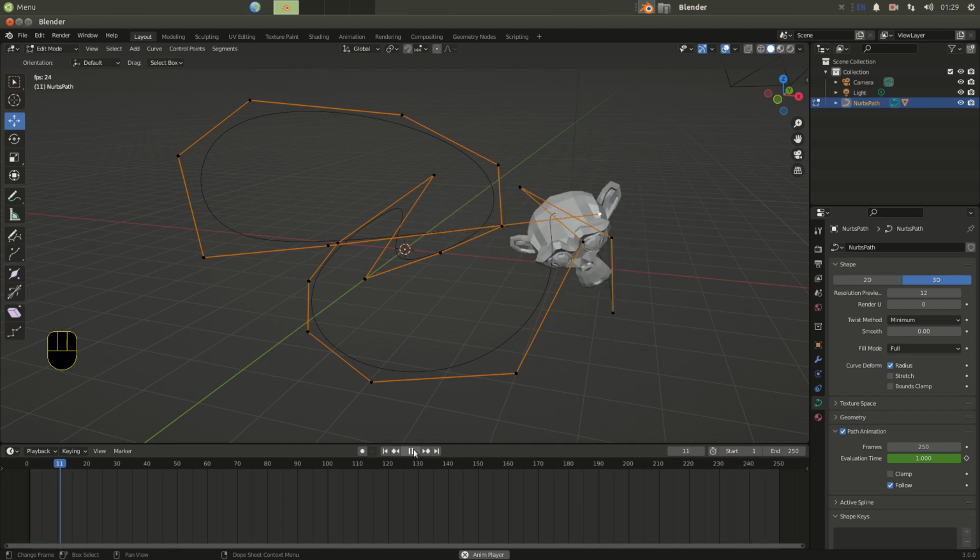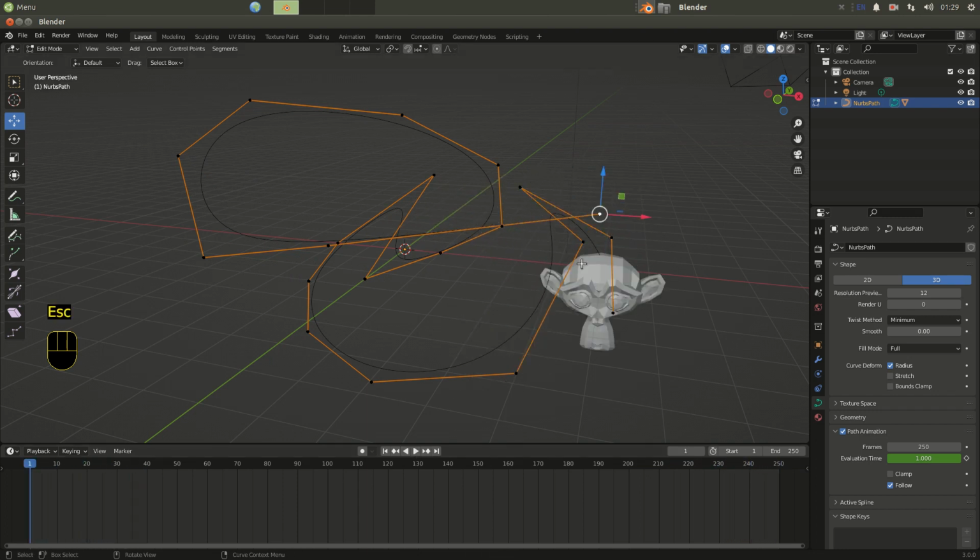Alright, so where could this be useful? Well, for example, if this guy was a fighter jet, we could have him following and create another path for an enemy to follow that. If we want to have a car driving down the road or something, we can create a motion path and direct exactly where we want the car to be going. So motion paths are very useful things for doing animation. So have a go at that. Try adding a second object. You can try adding it to the same path, or you could try creating a second path and have another object following that path and see what you want to do.